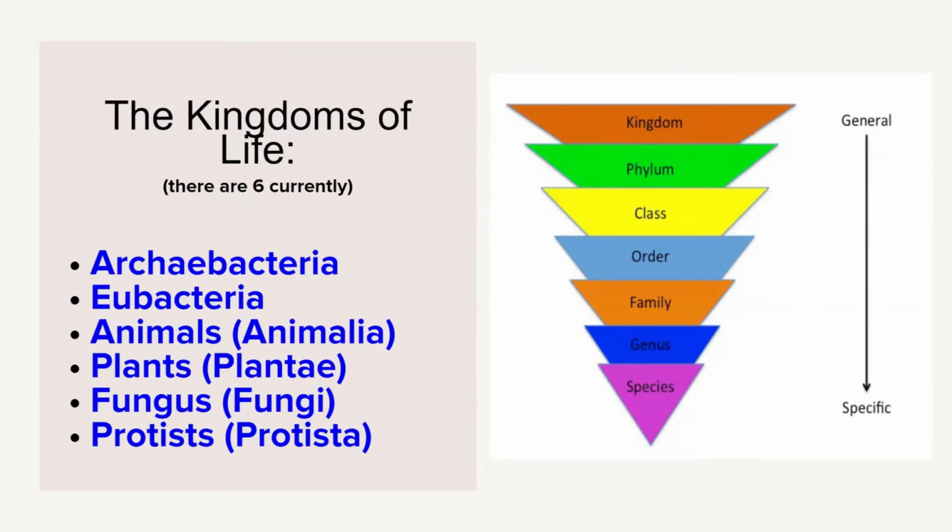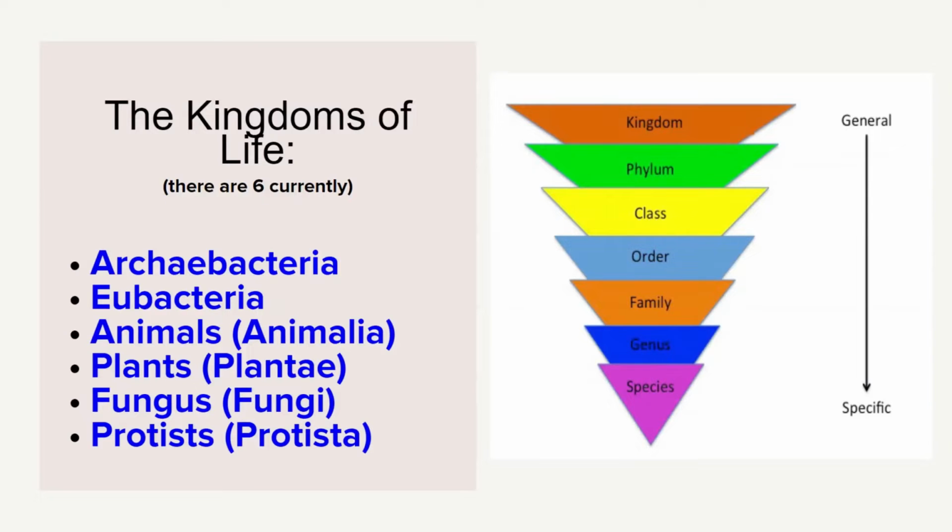When we look at a living organism, we can classify it. One of the biggest classifications that we have, not the biggest, there's a domain right above kingdom, but we do have these kingdoms of life. Currently there are 6. I say currently because in my time frame there were actually 5. Archaebacteria and eubacteria were just blended together as the Monera. We've learned through our technology that this is incorrect, and we now have 6.